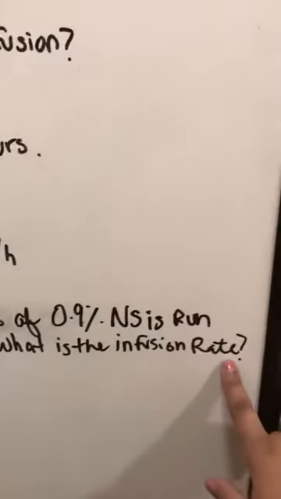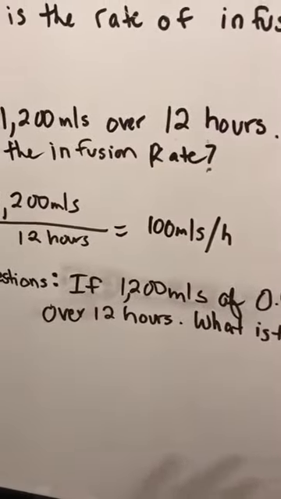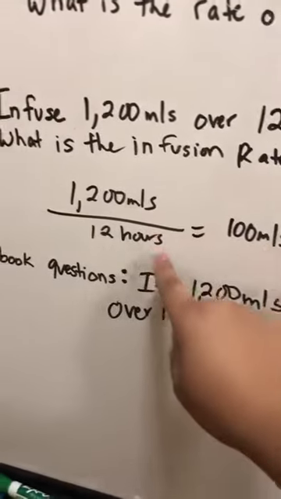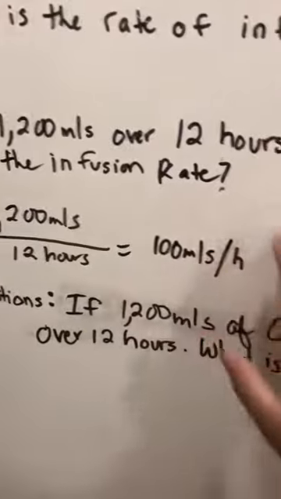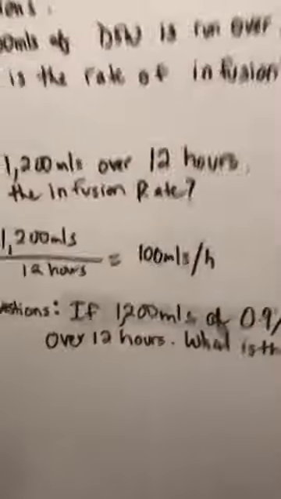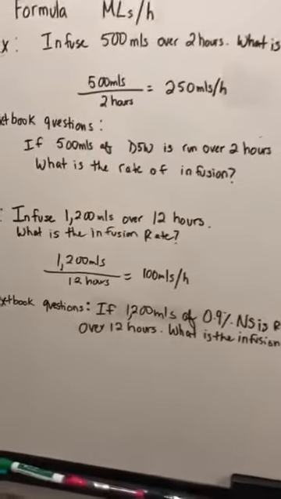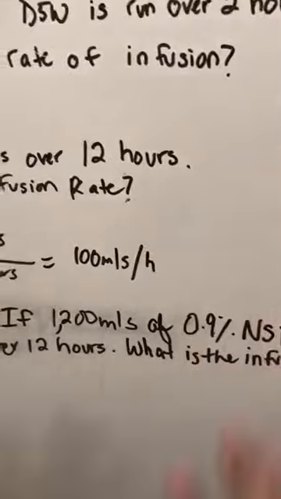What is the infusion rate? What involves infusion rates? mLs and hours. Those are the only two numbers that you should be focused on. Whatever number has mLs in it and the amount of hours, that is what gets plugged into your equation. And this would be the way that you answer your final question. It is as simple as that. Do not complicate it for yourself, and don't allow yourself to be overwhelmed by distractors. This is the perfect example.